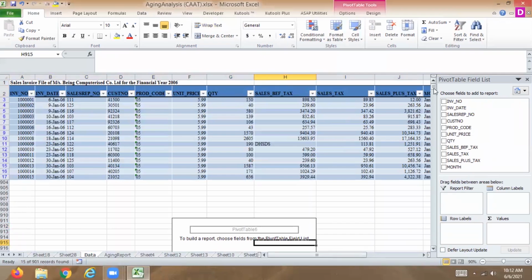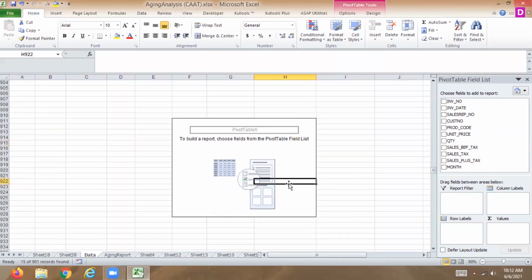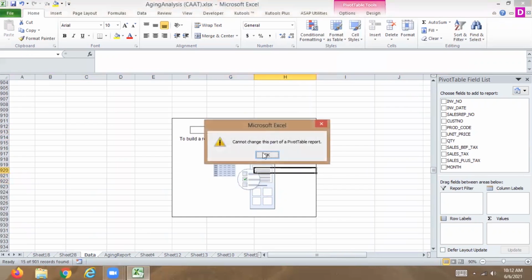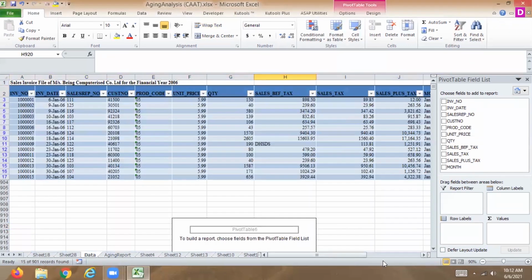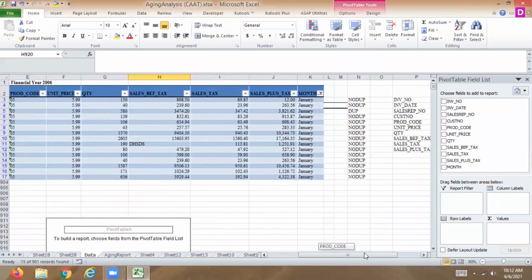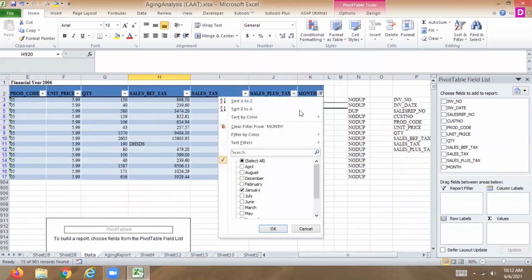Here we can see the pivot table. I want to delete this pivot table. Fine, it's okay, there is not an issue, because we want to create the pivot table later. Now the filtering value is clear. We want to use the month value.